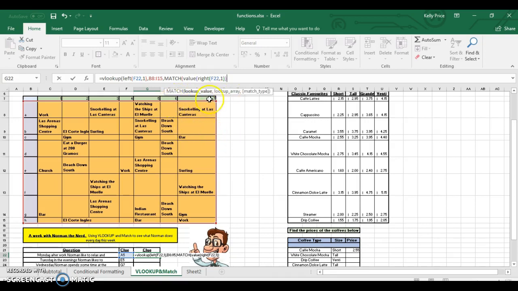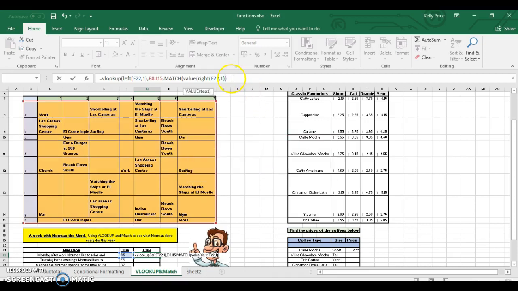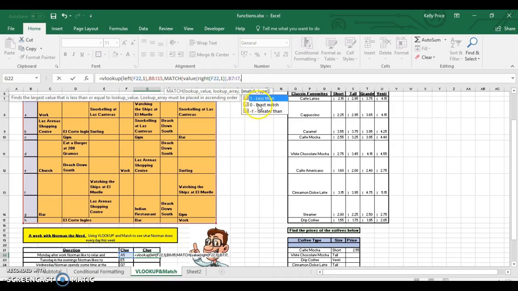Now you can see it's telling you what to do. Where is the array? So we select the whole thing, and again I forgot to put my comma. So we select the whole thing, including the blank cell here. It's not going to refer to the blank cell, but it still needs to be there. Then, comma, and it should tell us what to do next. We want an exact match. Now, you need to close your brackets here. That closes one set, and then we need to close the second set.